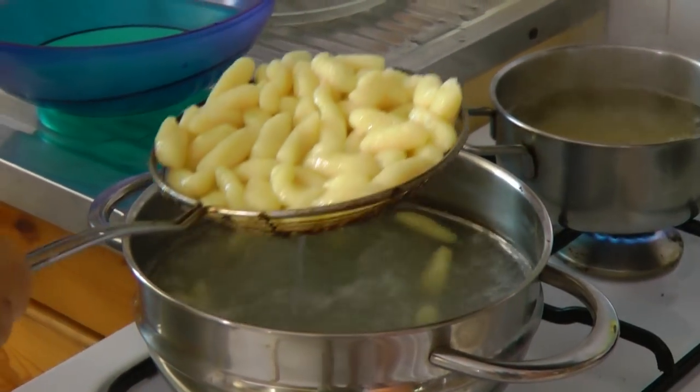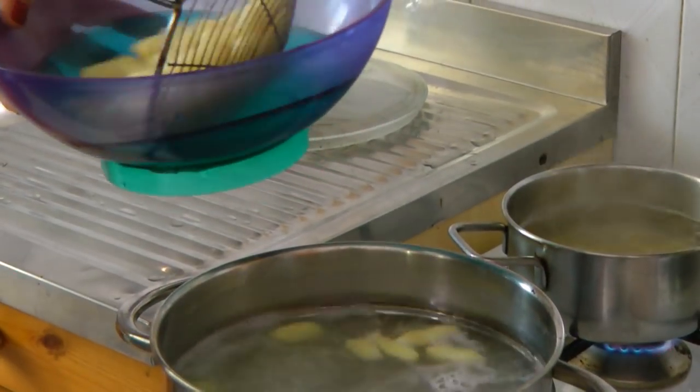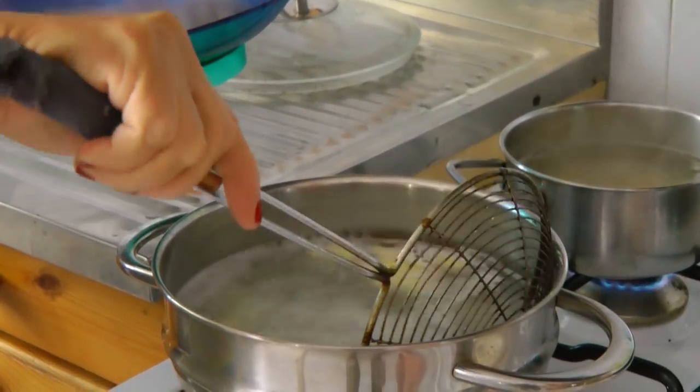You could cook these right away, but they are really best if you let them rest for about an hour, and then we'll cook them in boiling salted water. What happens is they float to the top. Once they float, it only takes a couple of minutes. Once they float to the top, you take them off and they're good to go.